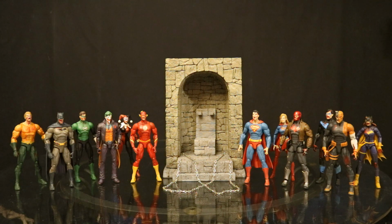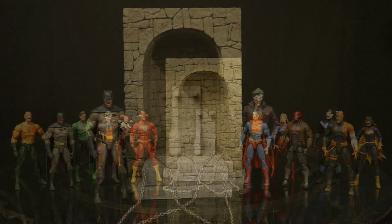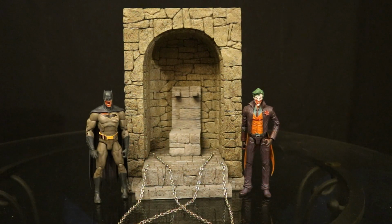I pulled out these DC Direct, DC Collectibles, DC Essentials Deceased figures. They're pretty much zombie versions of DC characters, but they can also double up as bloodied up, beat up versions. Thought these might be pretty cool in this thing. And a little bit more specifically, I thought I could do something with this Deceased Batman and Joker.